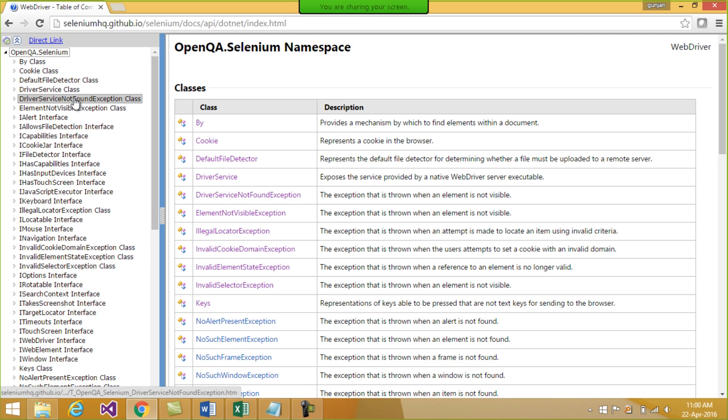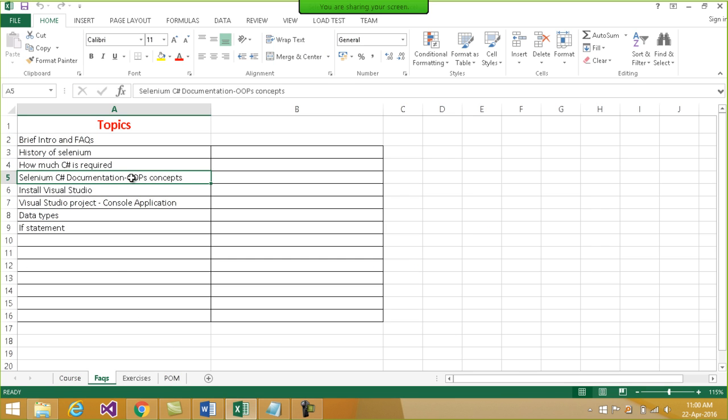Now over here you see that in order to understand this documentation, you must have the knowledge of C#. And for C#, in order to understand this documentation, you must be familiar with the basic concepts of OOPs. These classes, interfaces, objects, all these topics come under the concept of OOPs. So in order to understand this documentation, you must have the basic knowledge of object-oriented programming language concepts. Fine. So this was the importance of C# and the OOPs concepts while learning Selenium as well.